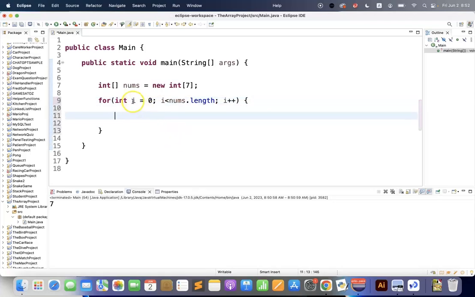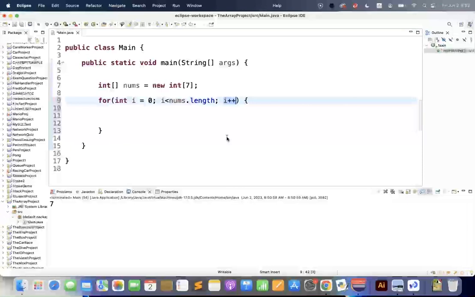Now remember, i starts with a value of 0, and then it becomes 1, and then 2, 3, 4, 5, 6, and the loop stops. 0, 1, 2, 3, 4, 5, 6. The values of i in the for loop match the indexes of the array that I want to process. It's a marriage made in heaven.